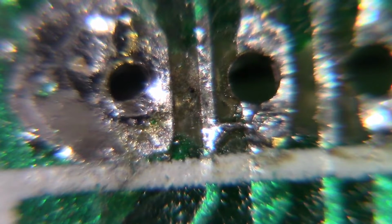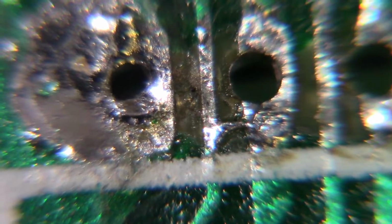I guess it's possible maybe I didn't clean the board up good before I put the socket on. Maybe that was like that when I desoldered it. I don't know. It's hard to say, but that should be the short right there.